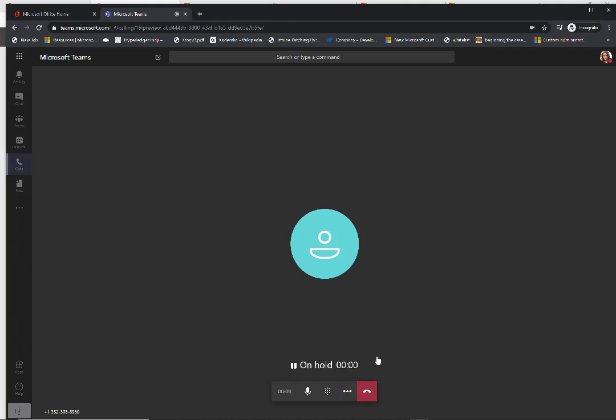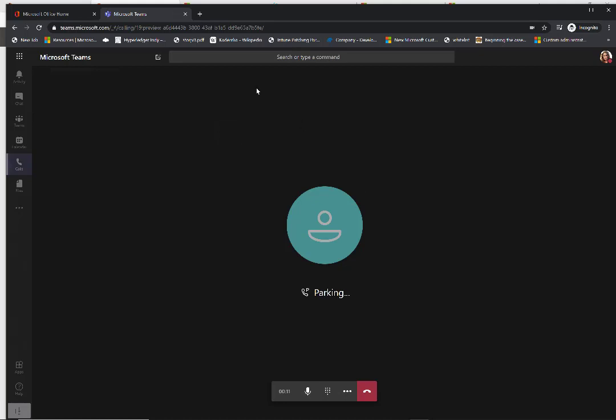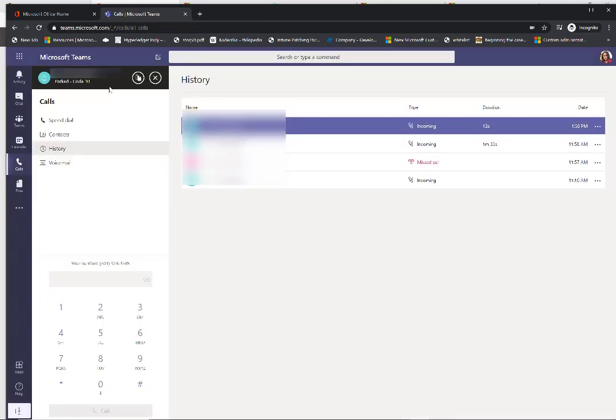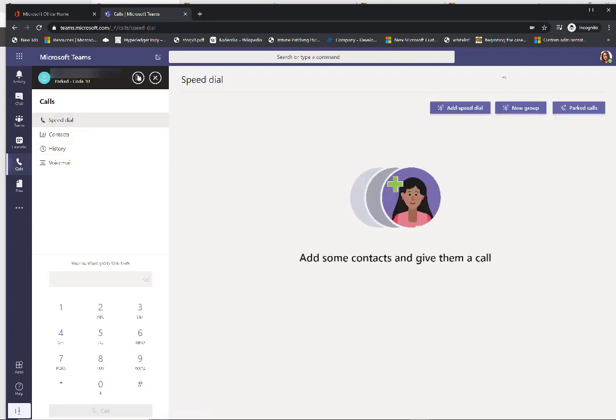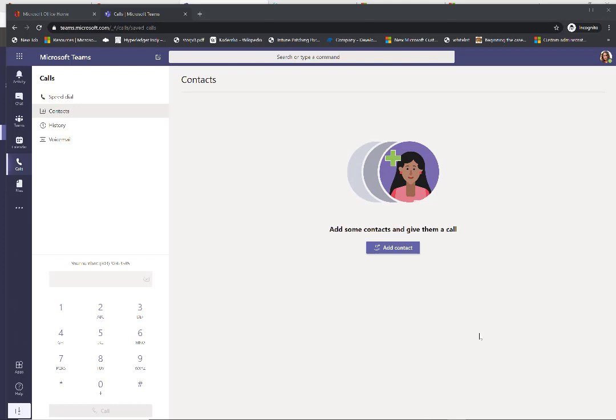You can click on that. It'll say parking. And then up here in the left-hand corner, you have the ability to copy that code and hand it off to somebody else. And they're able to use that speed dial park calls area here to go ahead and pick up that call and take it as far as a cold transfer goes. That's everything I wanted to show you with that. So that's everything I wanted to show you guys from this demo standpoint here.